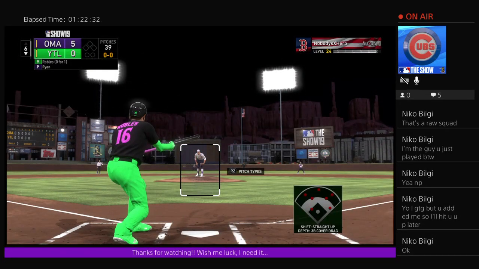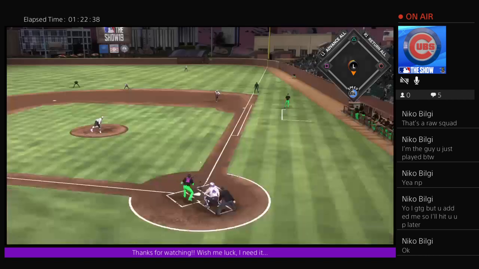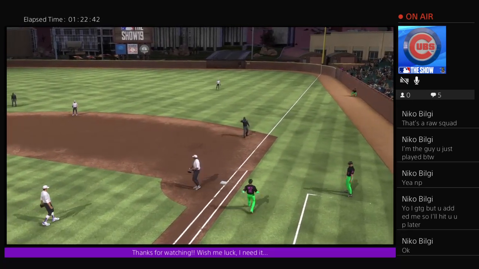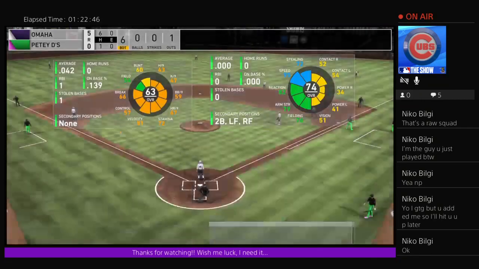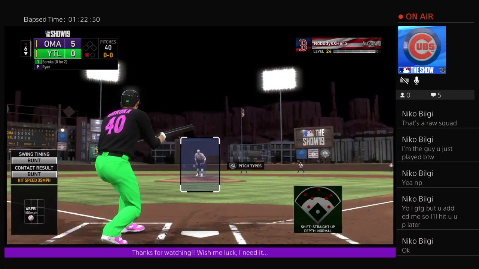Victor Robles digging in now. Here comes the first pitch. The center fielder, Victor. And now a bunt attempt here as he gets this one down. And he'll step on first for the out, three unassisted. Digging in once again, Mike Soroka. 0 for 2 from him so far in this one.